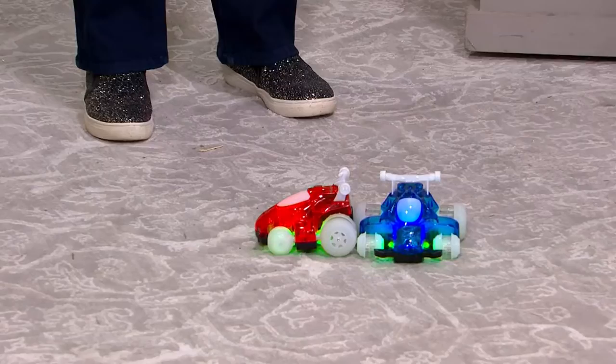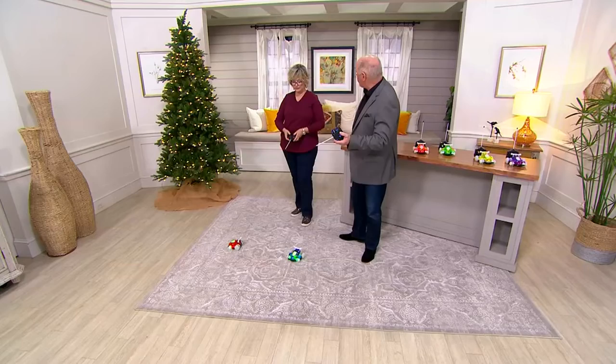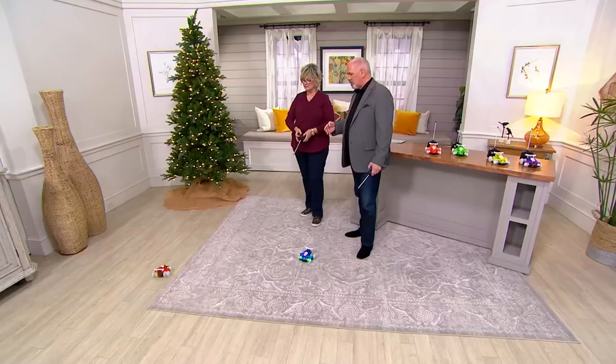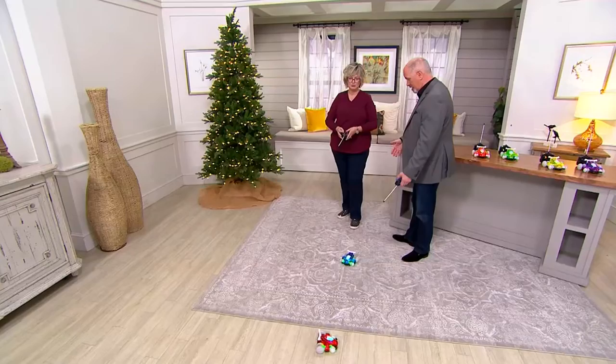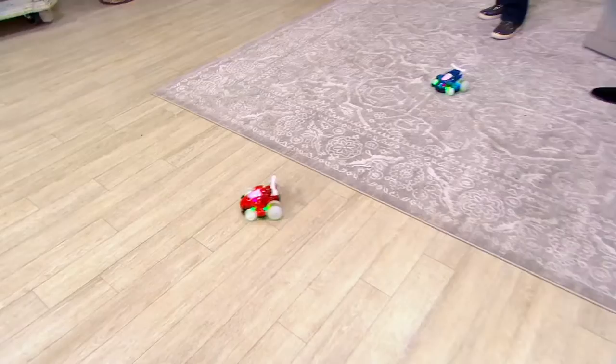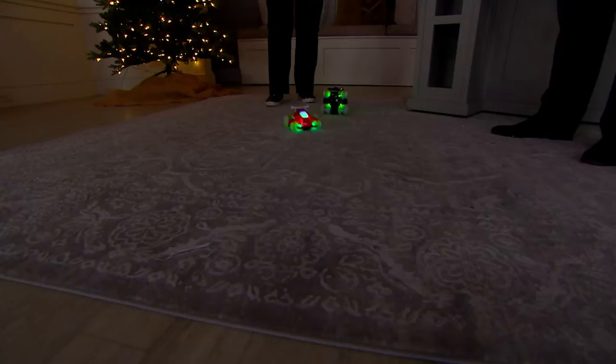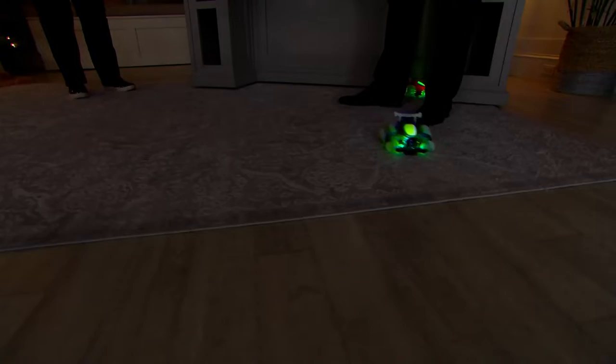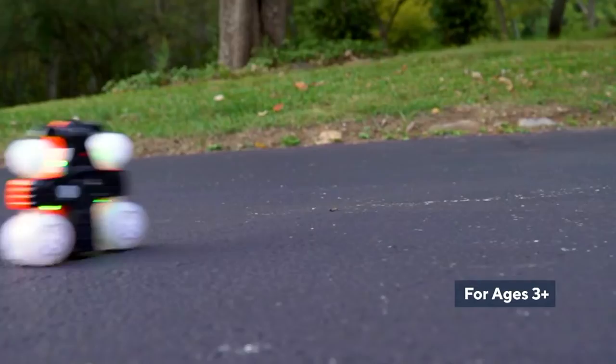They're different frequencies, so if you've got two kids they can play just like we're playing. Here's the difference between a kid and parents or adults — adults tend to forget how to play. You don't have to be three years of age to really enjoy this. Give one to dad and one to the kid. Your dad's going to love them as much as your kids and your grandkids do. Look at the illumination on these — indoors, outdoors, forward, backwards, and yes, even that UFO-type look where you flip those wheels sideways. These are loaded with those LED lights.